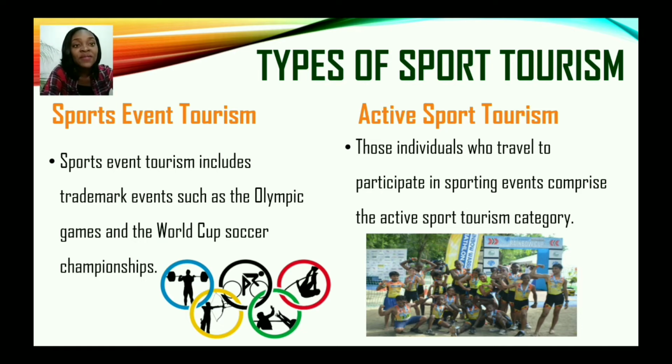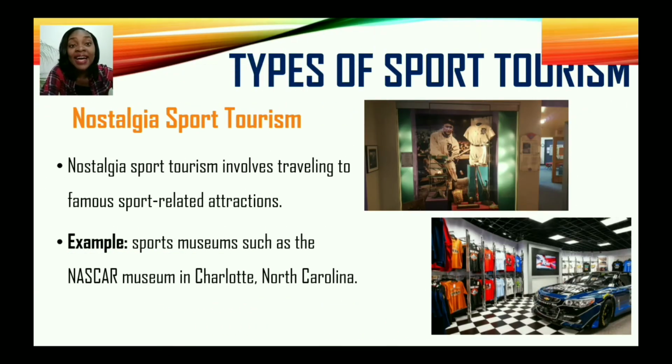So we have sport event tourism, which includes the Olympic Games and World Cup Soccer, and we also have active sports tourism where persons actually travel. We have the best athletes here in Jamaica, where the athletes actually travel to different destinations, as we have the fastest man in the world. I just got to put that in there. As persons travel to different destinations to engage in active sporting activities.